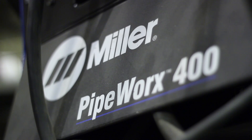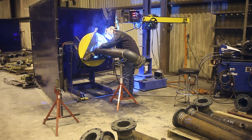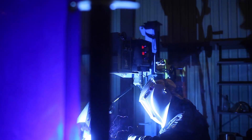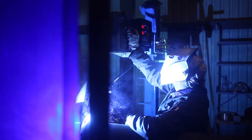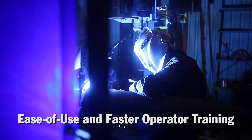Danny from Alloy introduced the pipeworks to me — he had integrated it with the Jimmy Jammer. With the pipeworks, everybody's catching on to the RMD and being able to put the stringer in there with it. We found that we can take a relatively new welder and show him how to use it in a couple of days.